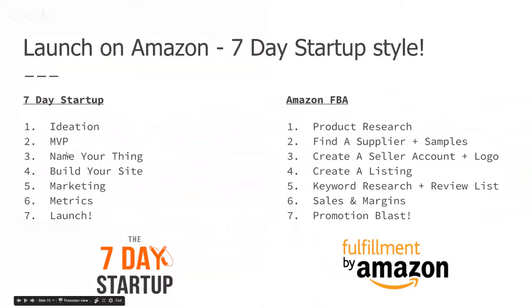These are the kind of thought processes, logically, the minimum steps we need to get a business up and running. So I've mapped those across to what you would need to actually launch an Amazon business and the order in which you can do them. Starting with product research, finding a supplier and getting some samples, creating a seller account and things like a logo.